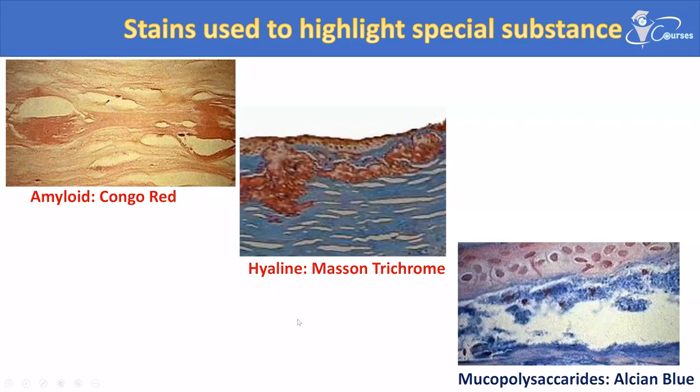And finally, the pattern. What is the pattern? When you put the whole pieces of the puzzle together, you will reach a diagnosis when you think of what the pattern looks like. Let me give you some examples. This is a skin lesion, and the skin lesion has hyperkeratotic epidermis taking the form of a crater. This is a keratin-filled crater, and this is the pattern of keratoacanthoma.